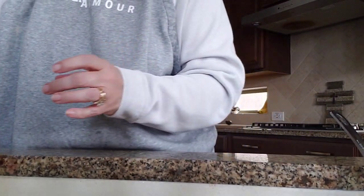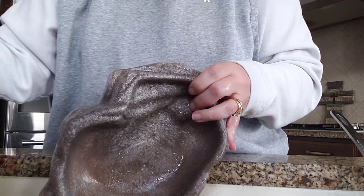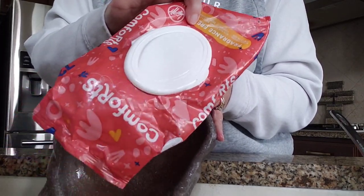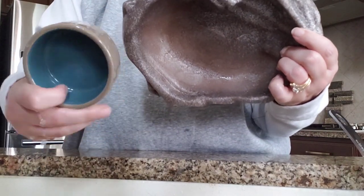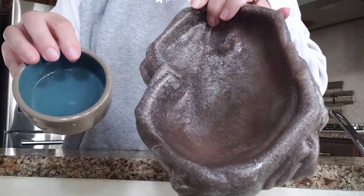But if I need to do a deep clean, I do the reptile deep cleaning one. I've used this for several years. I've never had a problem with it. My beardies have never had any issues. They have never had any illnesses or anything like that. And so I just wash these with just regular water. Every now and then I will clean them with the Fluker's and just get them really cleaned up.